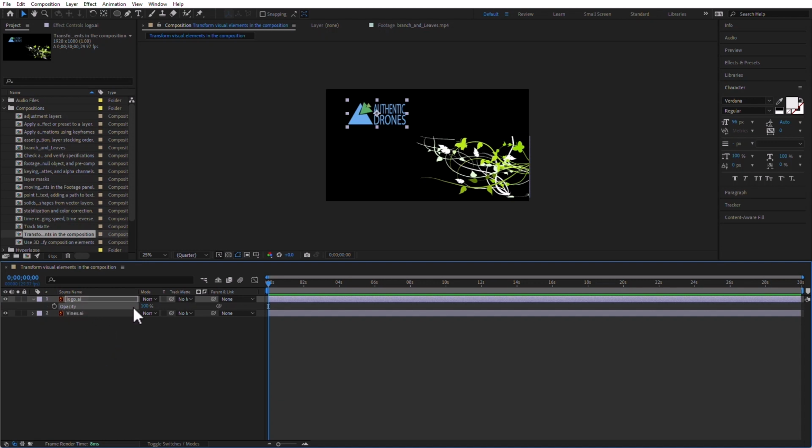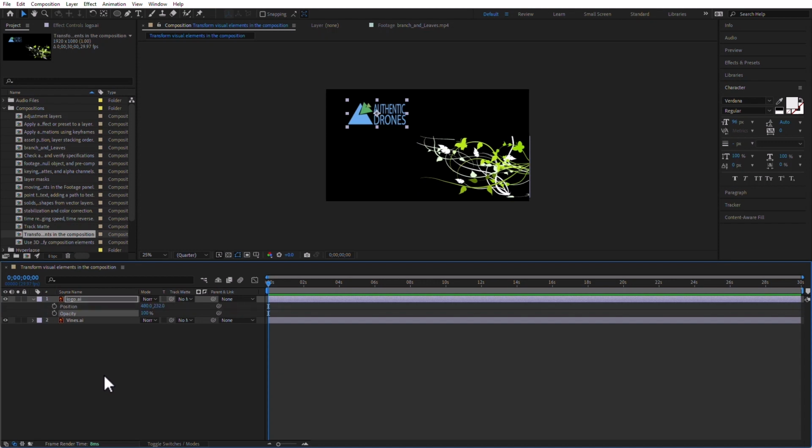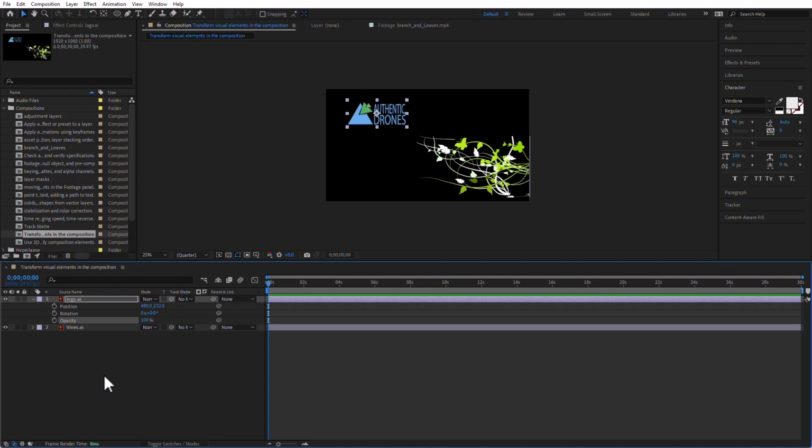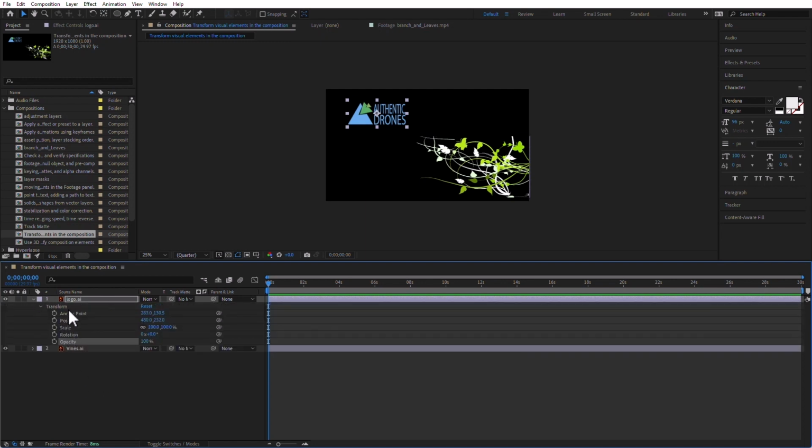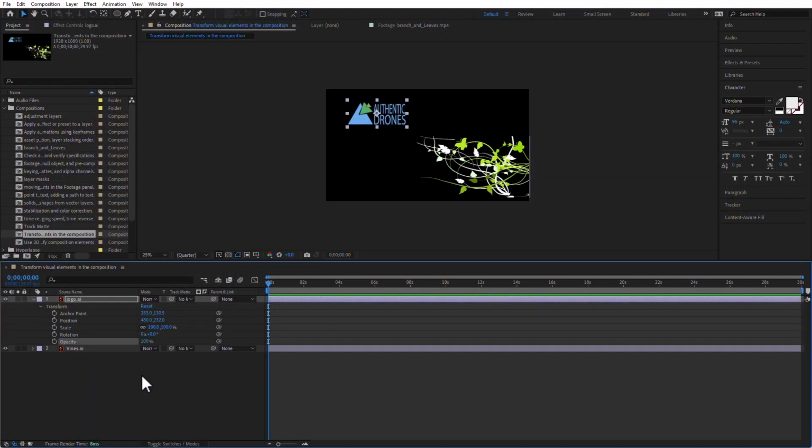If you want to see, say, opacity and position, then it's Shift P, so T, Shift T, Shift R, etc. So if you add the Shift key and then you press the other shortcut, then you can see those. Of course, you can always expand and see all of them at the same time. But quite frankly, very soon you're going to run out of real estate. All right. So the shortcuts are so easy, right?